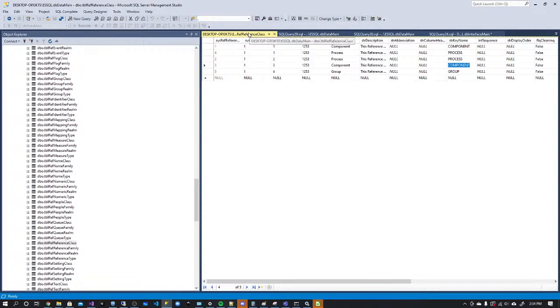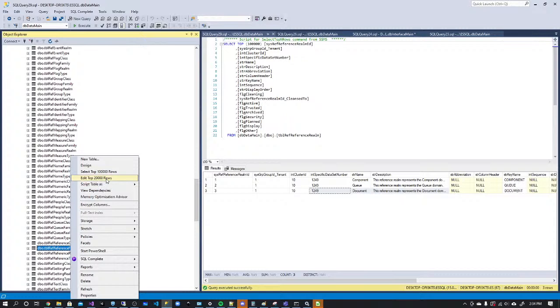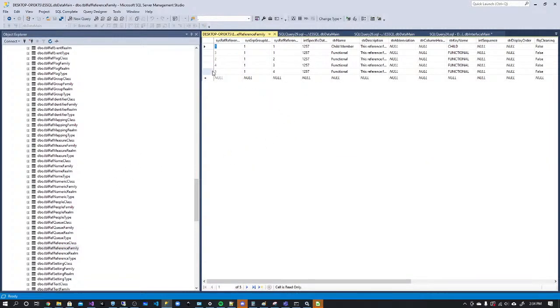All right. So the relationship between a transaction and a group, this is 5. And what family of relationships or reference might this be? It's not a child of, it's not a functional relationship. It's not required. It is dependent.